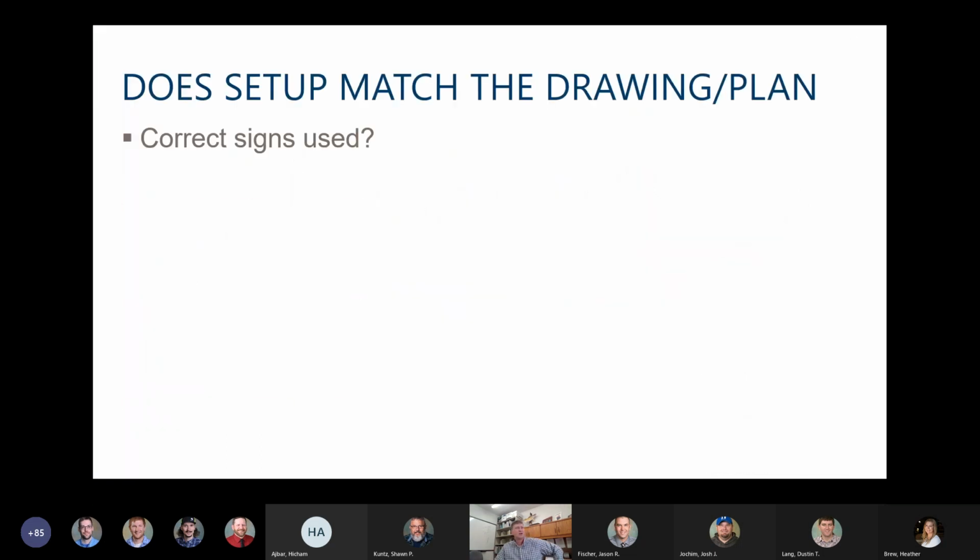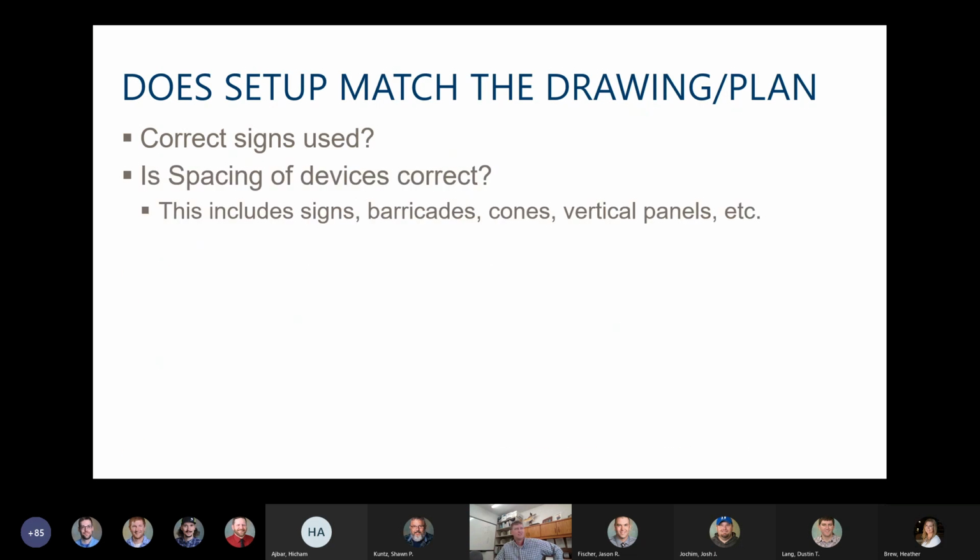So, second question, are the correct signs used? Is the spacing of the devices correct? That would be the spacing between the signs, barricades, panels, any device out there. Now, the spacing that we talk about on our plans is usually a minimum. Those can be adjusted, and they should be adjusted if needed. If there's anything in the way, another sign, a permanent sign, or an overhanging tree, or whatever, the spacing can be adjusted and should be adjusted.